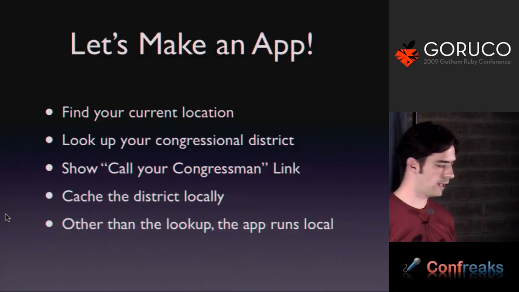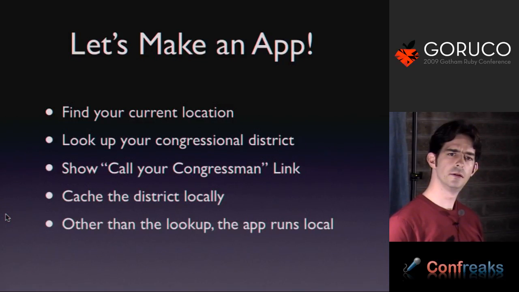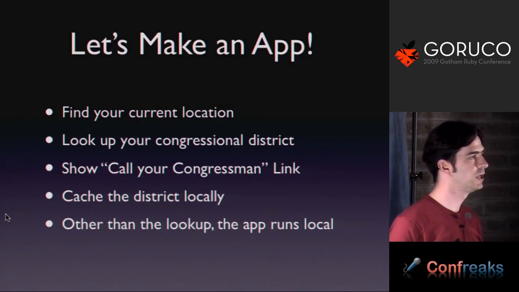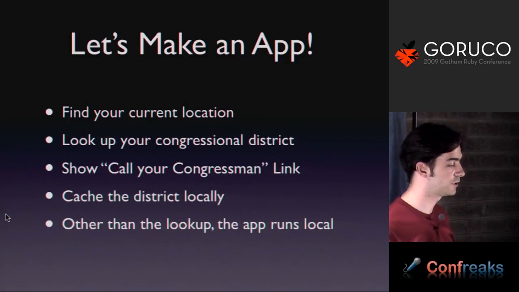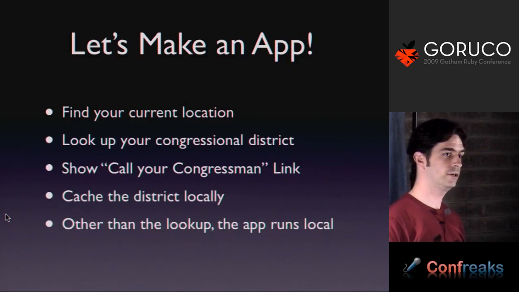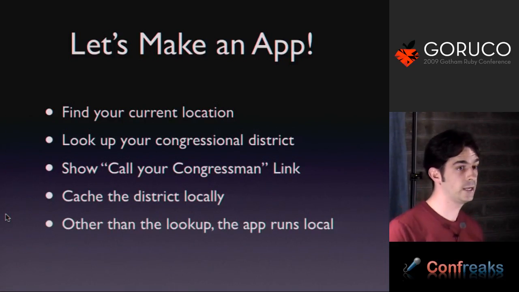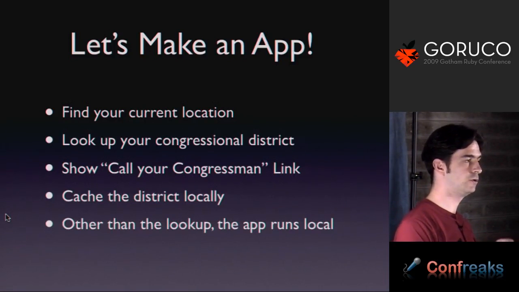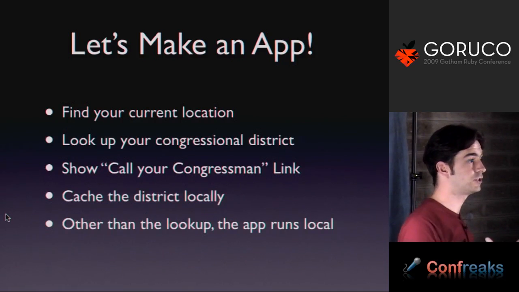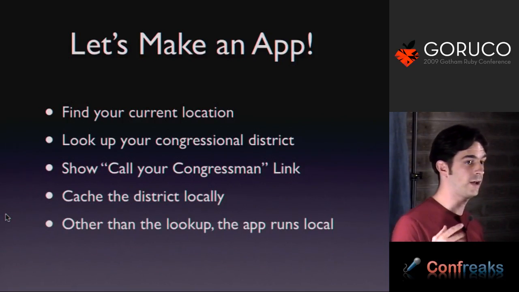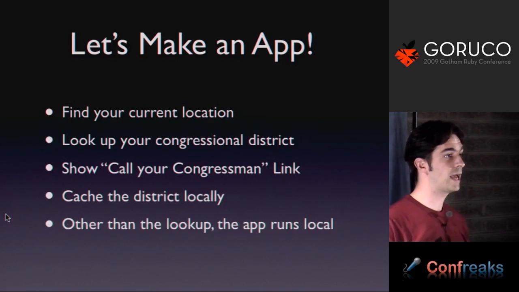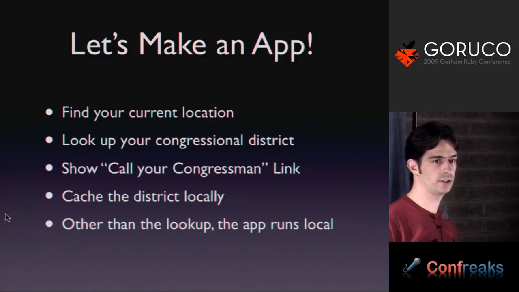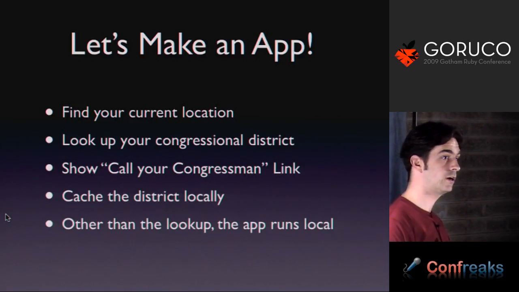Finally, we're going to make an app. The app is inspired by our customer base — we want people using the phone to call their senators or congressmen. This application is going to find your current location via GPS lat/long, go out to a remote service to look up your legislator, show a telephone-specific link to access the phone's phone, and cache the content locally. So if you load it again, you don't have to do that remote query again. Everything is designed to work locally — even if you have phone service but no data service, you'd have your cached legislator and could make the call.